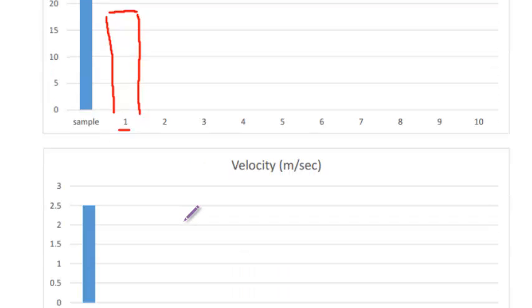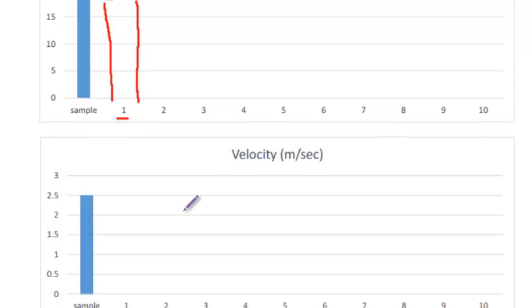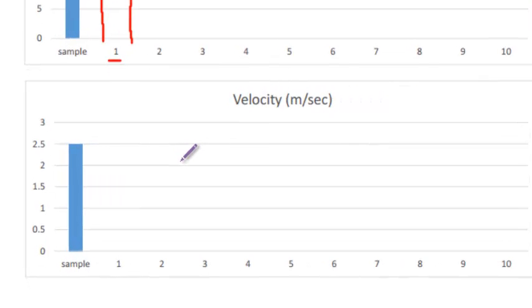And then finally, we're going to come down here and calculate the velocity. And this is the same thing, you start with number 1, and our velocity was 2.25, so again we know that is right between 2 and 2.5, so we'll go about at the halfway mark, and then just finish marking that in.